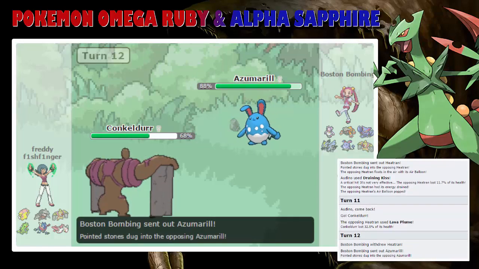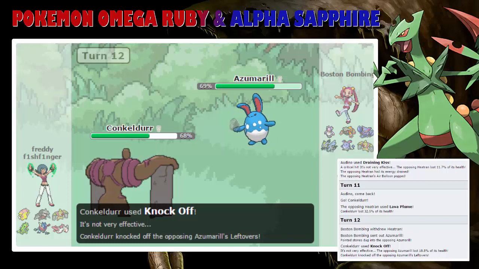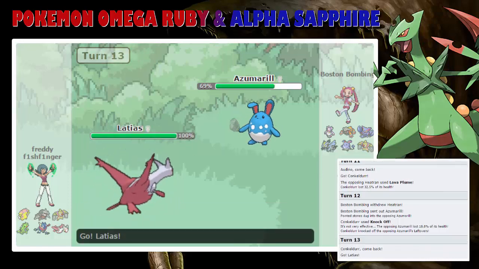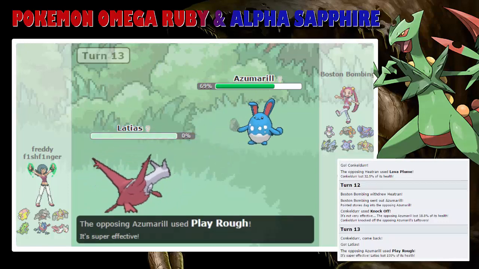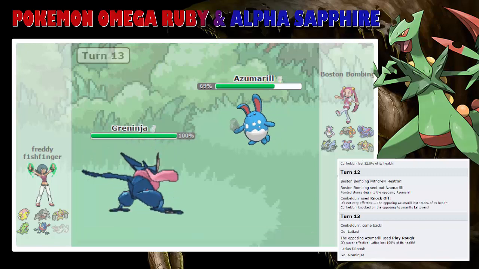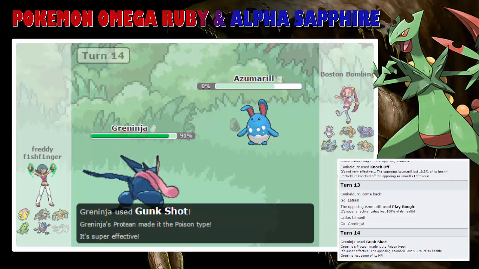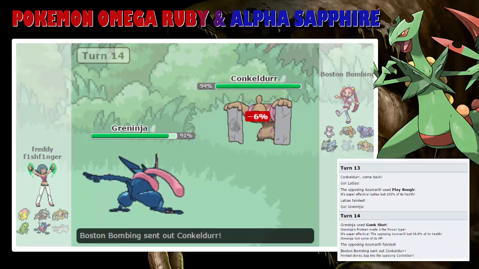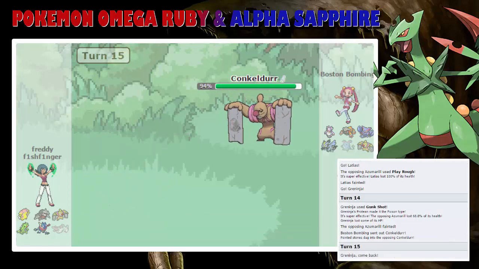Even though I knew he was going to go into Azumarill here, I went straight for the Knock Off. If I knocked off a Citrus Berry, it's going to be fun. If I knocked off a Salac Vest, that was going to be good. If I knocked off Leftovers, which I didn't expect, then that worked for me too. But I have nothing for the Azumarill, so in comes Latias because it's the most expendable thing, since my opponent won't really get a chance to set up rocks if I keep playing well. Bring in Greninja, Gunk Shot, and Azumarill goes away. That's the thing with Greninja: I have to have Gunk Shot because it's the only way I can get rid of Azumarill.